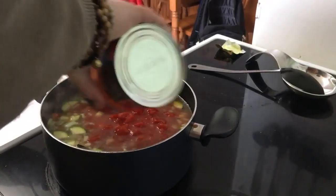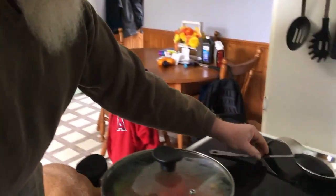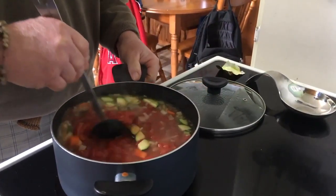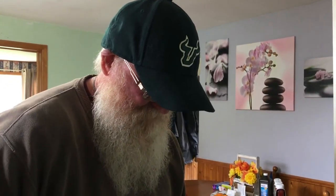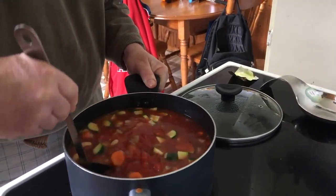Think, Milo. Not putting too much more stuff in there. Look at that, give it a little stir. I think there's going to be enough here to feed an army. Well, I think so. A little bit too spicy for you, Milo. Well, you might eat the carrots.